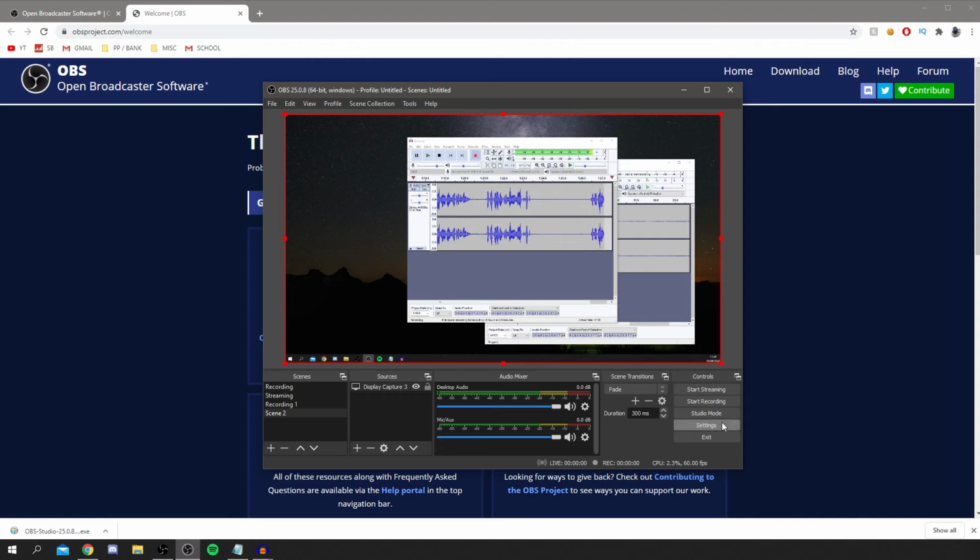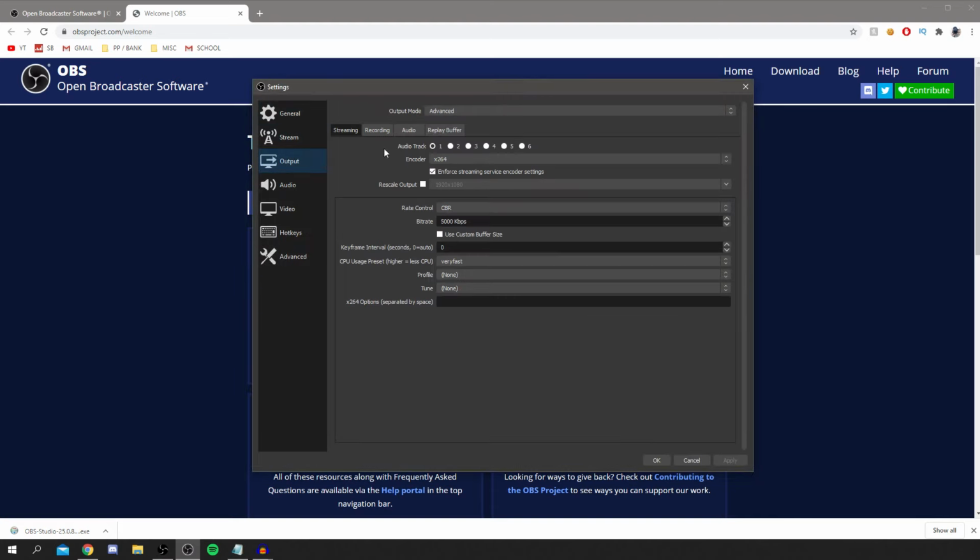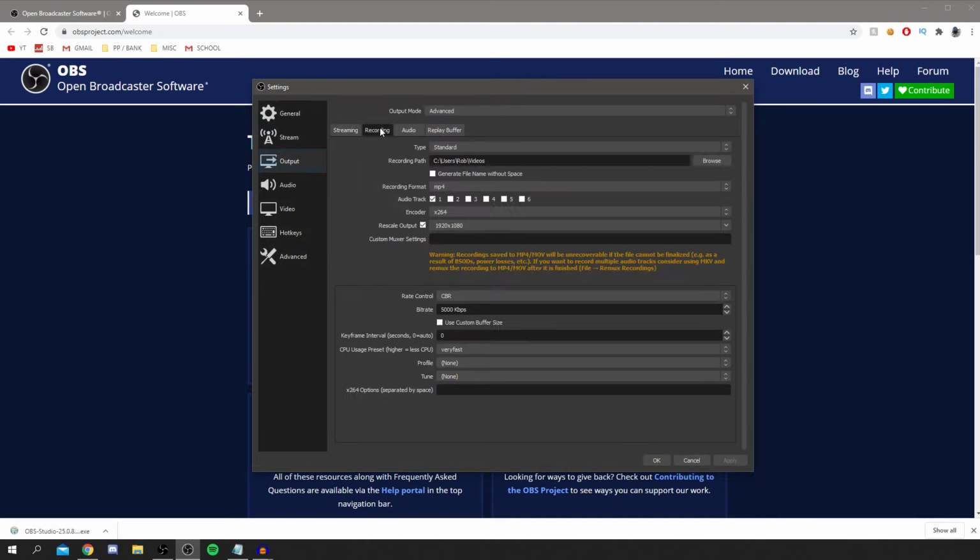So quickly, I'll just run through the settings just so you guys know. So come to settings and come down to output. Now I recommend setting the streaming ones and the recording ones up, because sometimes they interlink a bit. So set your recording path, have the format MP4, encoder the X264. You can choose your output, so you can have this as 1080p or 720p. I recommend 5000 and constant bitrate. 5000 is a good amount for your computer power, but you can lower that if you have a less powerful computer, or a more powerful one, you can increase it.